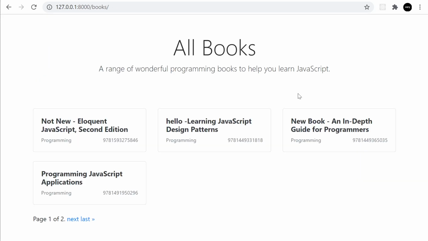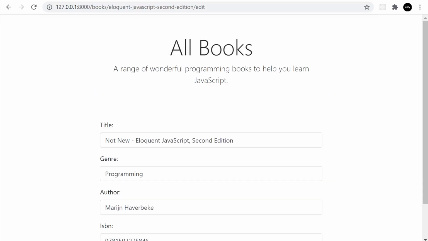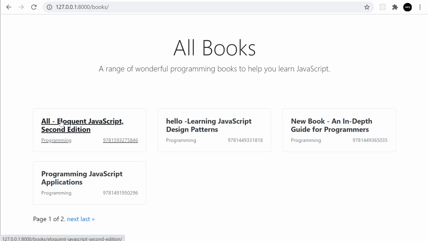This is just a simple demonstration application. You can see it's all about books. We can click on the book and go into the individual book. And if I just add the word edit here, that takes me into an editing page. As I've already shown you, anyone can access this and add some new items here and edit the information. So that's all in place. What we're going to do is utilize or edit the view to change the permissions to only allow certain users to access and actually perform those operations.